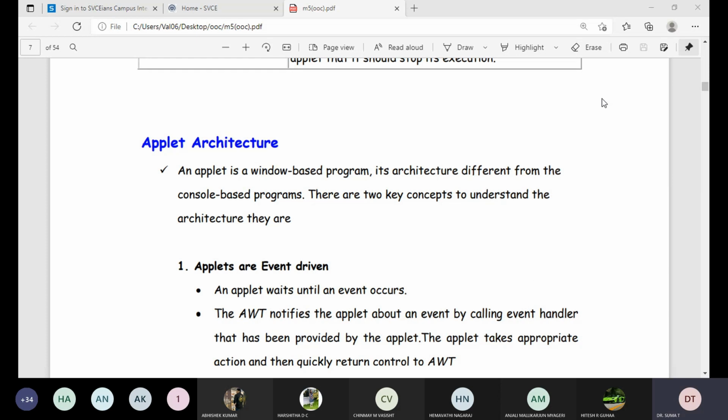Hello, Hemant? Yes, ma'am. Hemant, you have uploaded MES instead of OOC. Which one, ma'am, Hemant H or Hemant HS? I don't remember whether it was you or the other Hemant, but one of you uploaded the microcontroller MES for OOC.